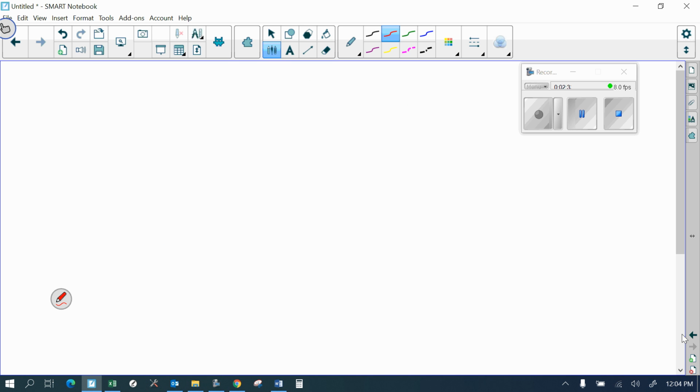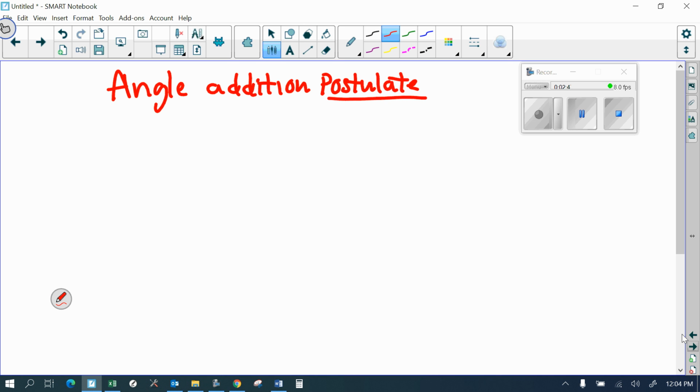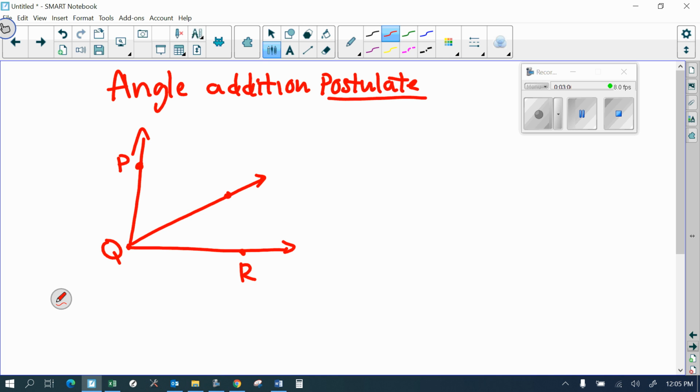Now let's go ahead and do the angle addition postulate. Very similar, just with angles. Again, it's a postulate because it should be common sense. Okay, so let's say I have this large angle here. Gotta have points on it. Let's say P, Q, R. And I have another angle in here. Call this T. Okay, let's say they tell me this is 3x minus 2.